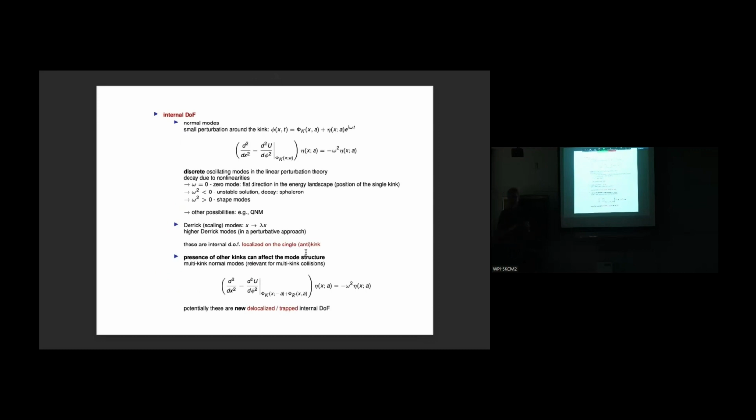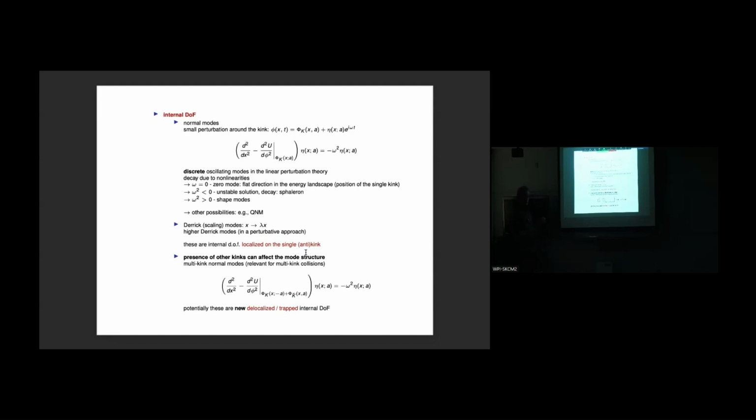What does the static force do? It makes a soliton move. You can think about a soliton as a particle, you can reduce it to a particle, and this particle feels another particle, they attract each other, they move. But a soliton is much more than a point particle. It is a particle with internal structure. A soliton is extended, so it has internal vibrational modes. To find them, we take a static solution like the kink, add a small perturbation, plug it into the equation of motion and expand everything in the perturbation, leaving only the linear terms, and then we find something like a Schrödinger equation for small perturbations. You solve this equation and find all possible modes.